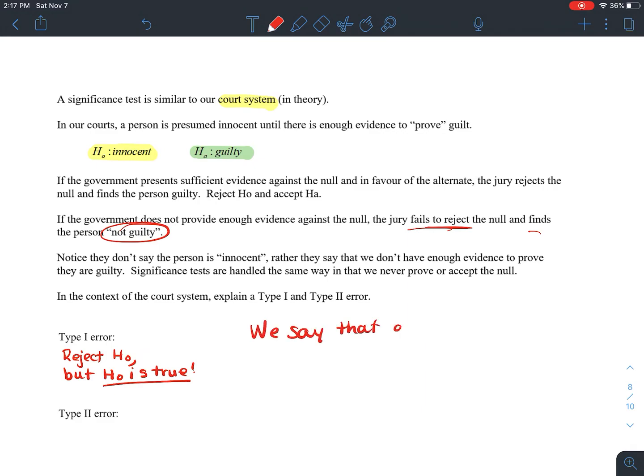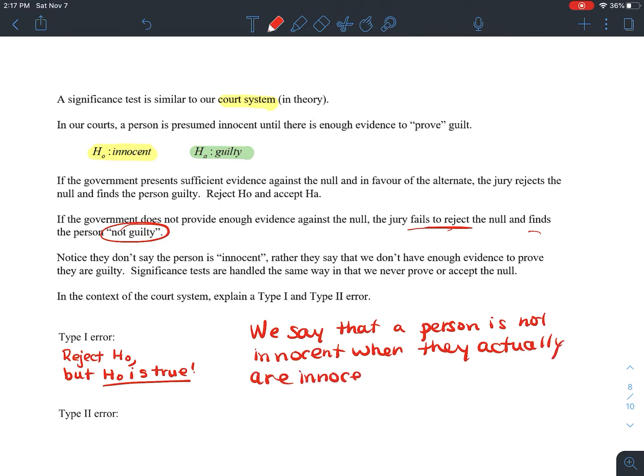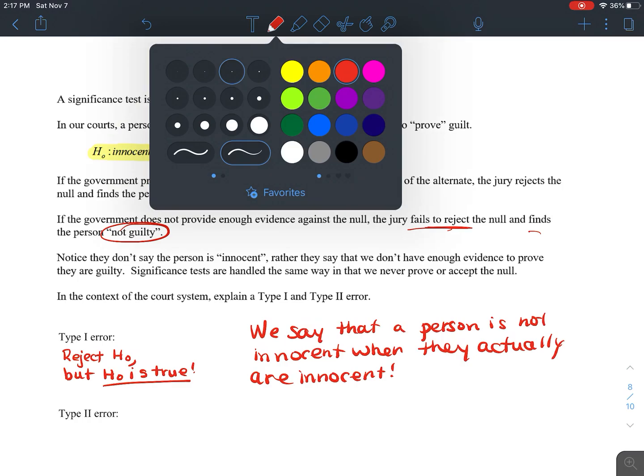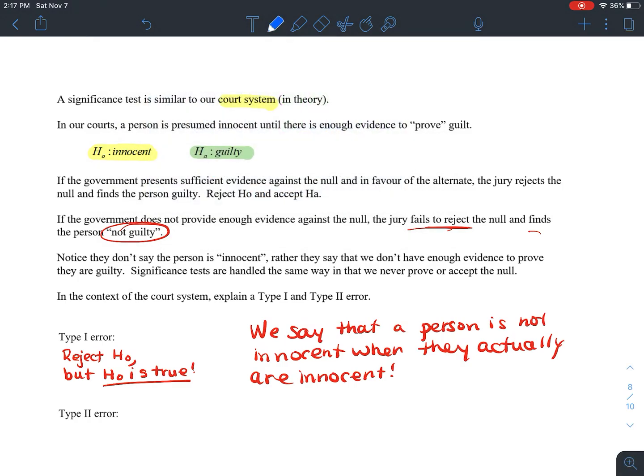So we say that a person is not innocent when they actually are innocent. That feels like a pretty severe consequence.